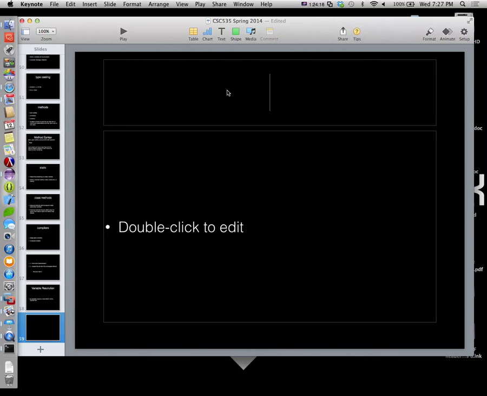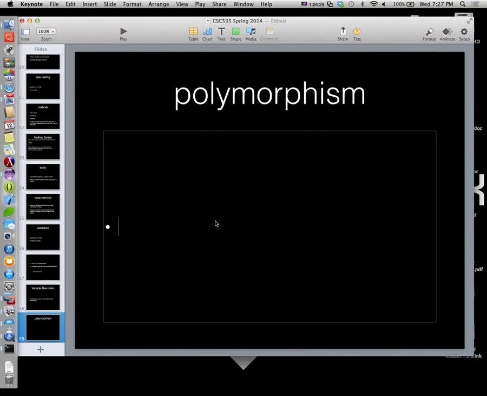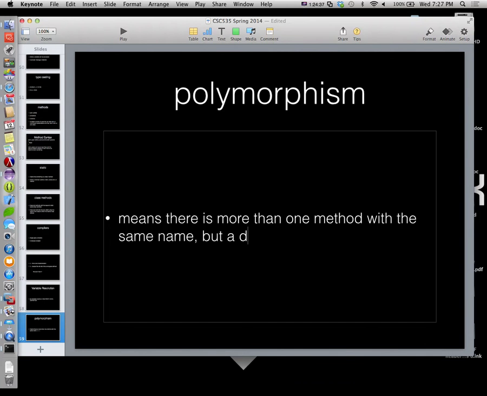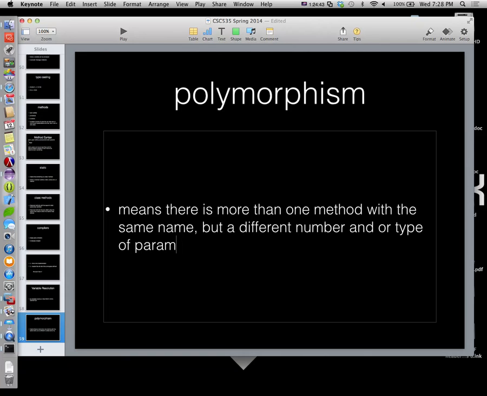So here's one for you. Polymorphism. That sounds scary. Must be something difficult, right? Polymorphism means there is more than one method with the same name, but a different number and or type of parameters.